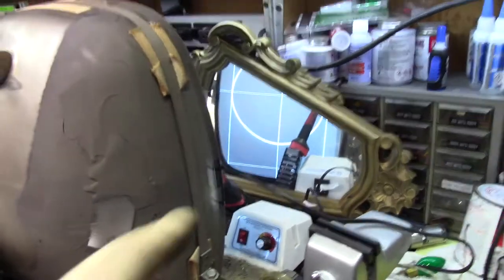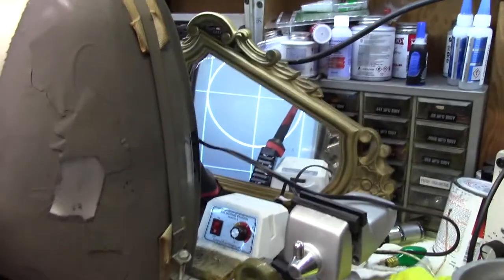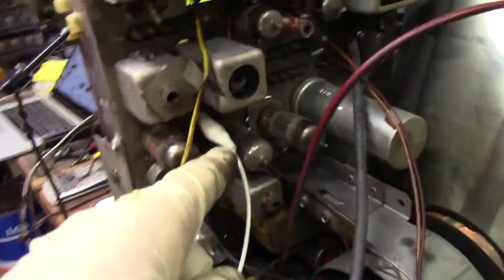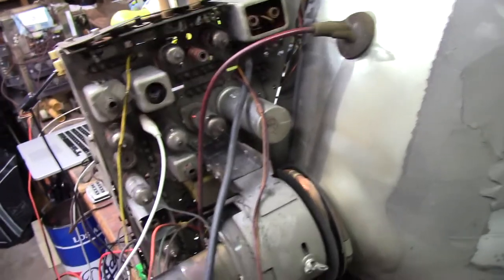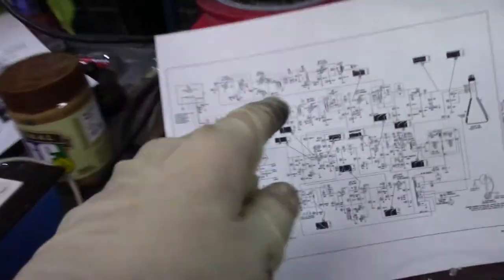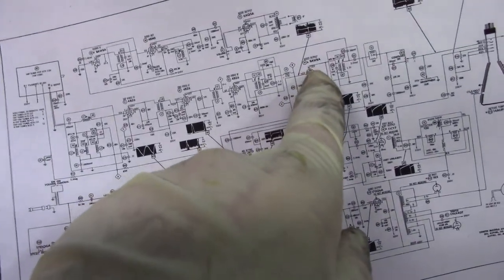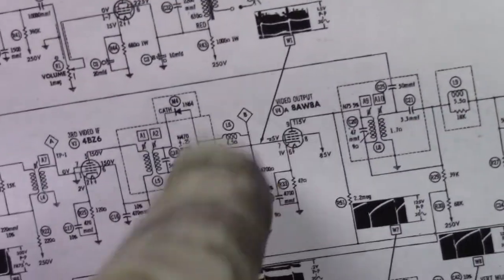It's hard to see because I've got a really crappy mirror right there. You can see that's our first image — I'm feeding video directly through a cap from the VG91. I can't get it to work through the IF; there's something wrong in that circuit and I need to spend more time troubleshooting it. So what I might do is step my way back to this circuit. We know we're good from this point forward, feeding it into the video output tube.